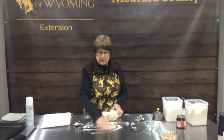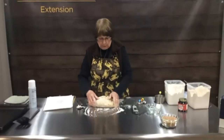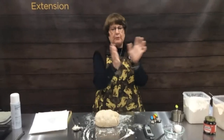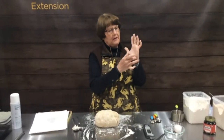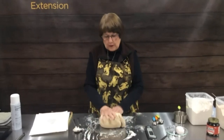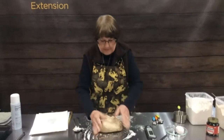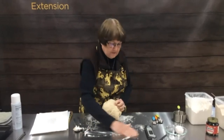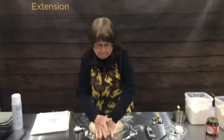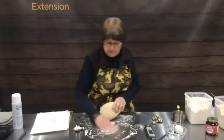So when you're kneading, just put a little flour, not much, on your counter or cutting board, whatever you're working on. And with the heel of your hand, which is right here from your thumb to the other side of your hand, just press down, turn your dough, fold it over. And you want to do this till your dough is very smooth and elastic. So you may need to keep adding just a little flour, but you don't want to add too much that it will dry out your dough and your pretzels will be really dry. And you can tell if it starts sticking to your counter a little, just add a little bit more flour.